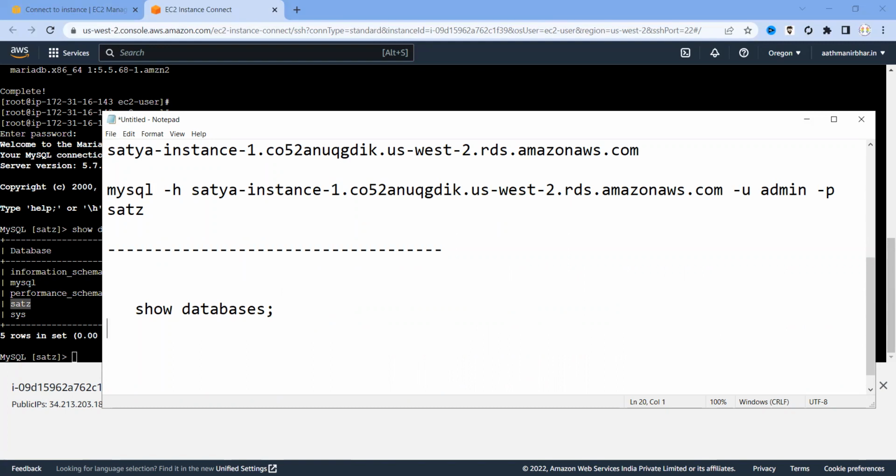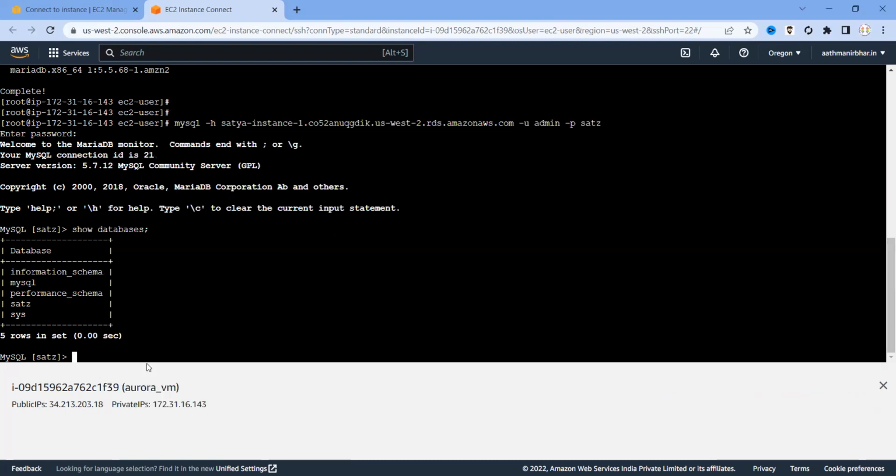Suppose you want to create a new database itself. Yes, we can do that. You can issue the command create database, I'll call it maybe new-DB, followed by a semicolon.